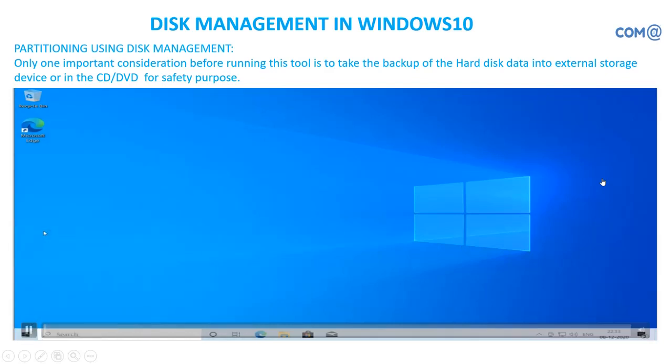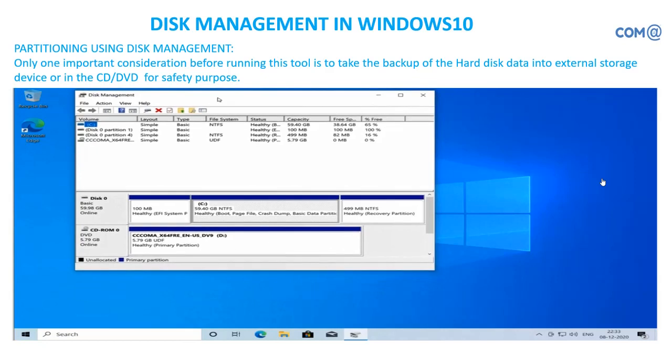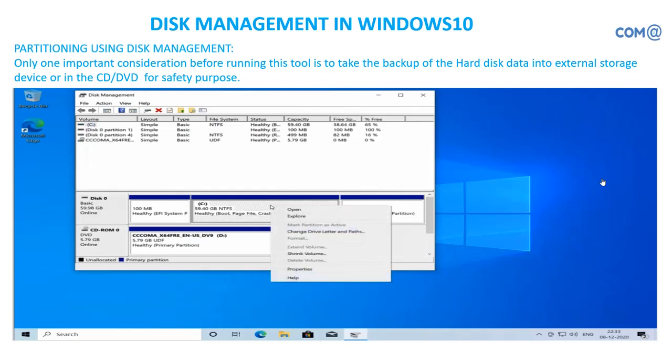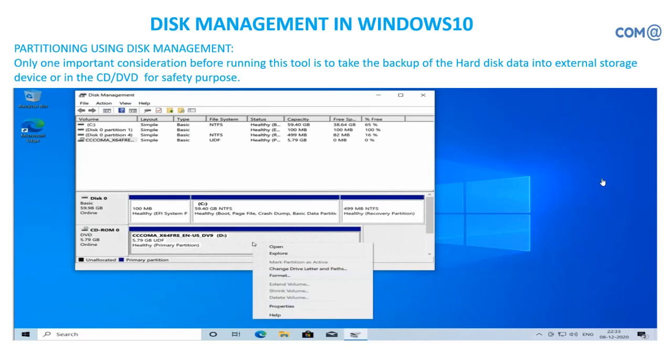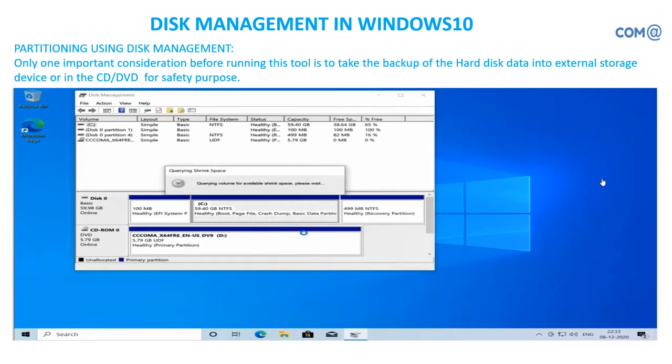So Windows key plus R, going to disk management. I'm seeing the window now, as I showed you: one disk with one partition, the C drive, of approximately 60 GB. That one is a CD drive, and you cannot create any partitions on it. Dark blue means primary partition, so all the partitions we see here are primary partitions.